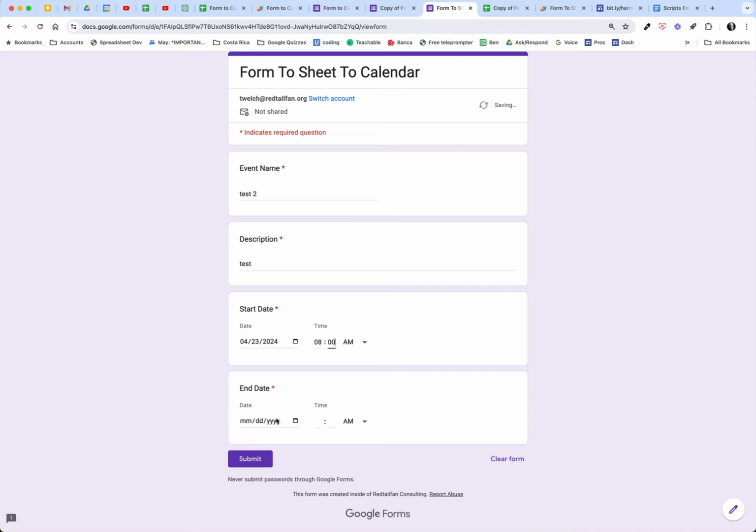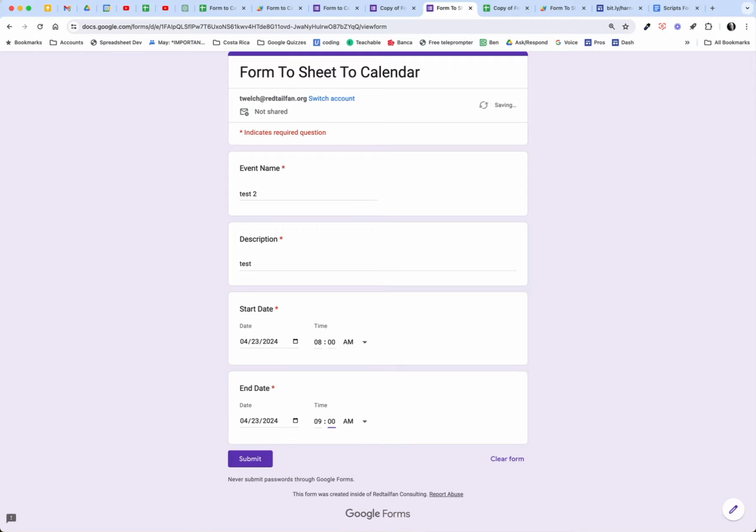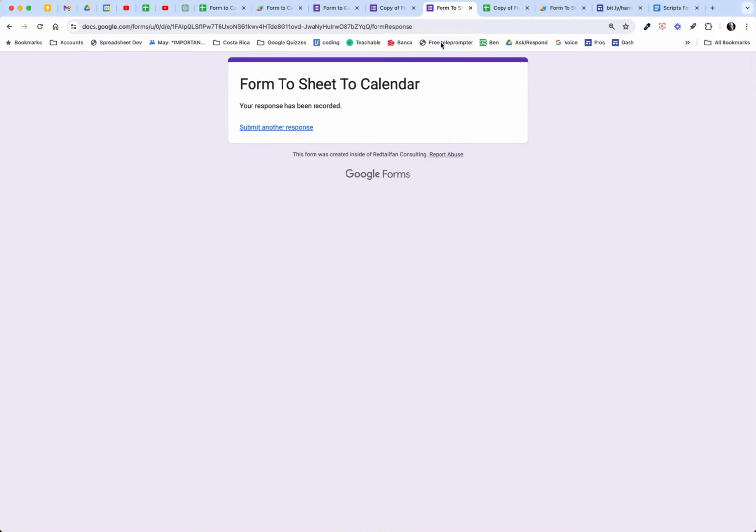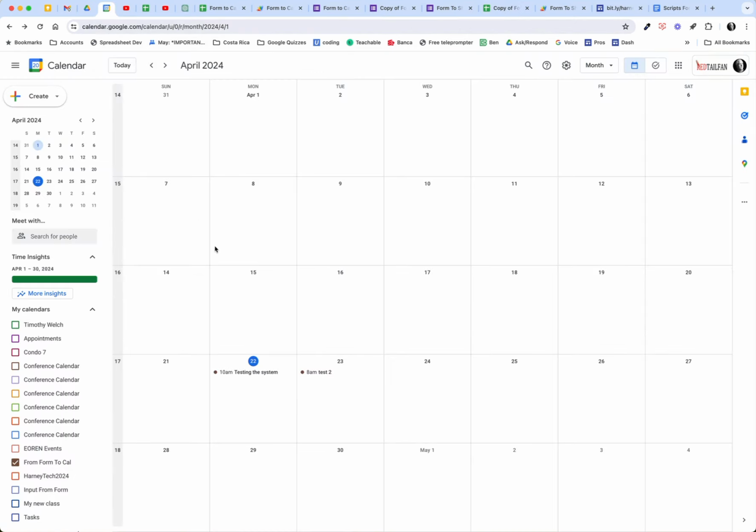Use the tab key. I made a mistake there. And 4:23, 9 a.m. Go ahead and submit. And then what we want to check here is, there we go. So that's working on form submit. Let's check our calendar. Sure enough, there it is, test 2.